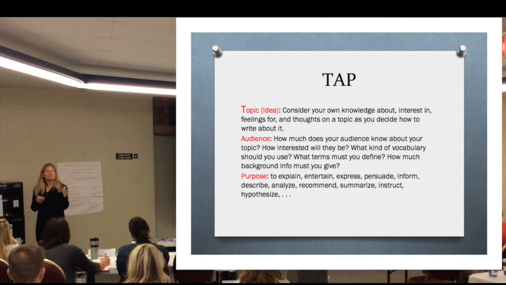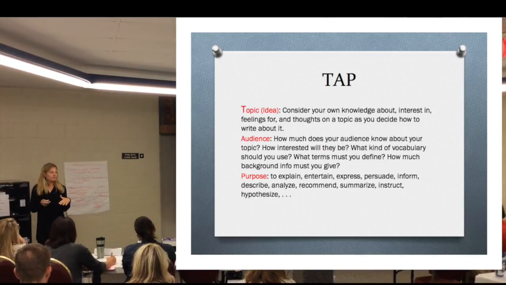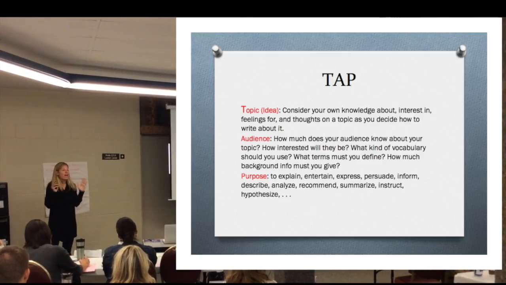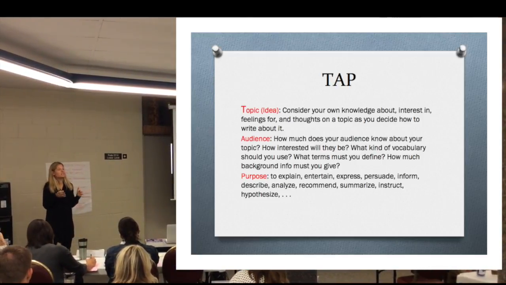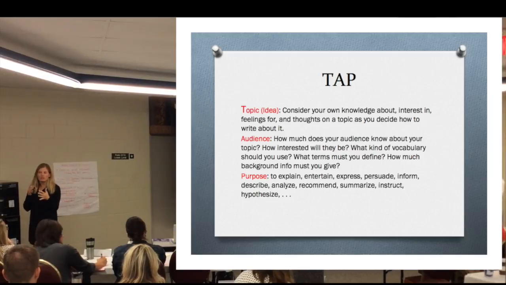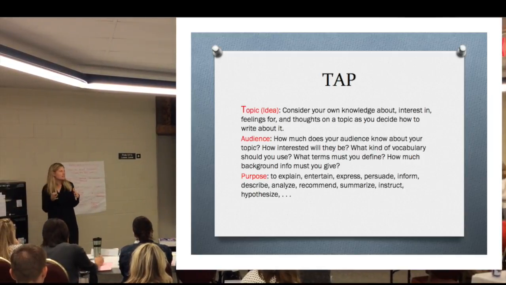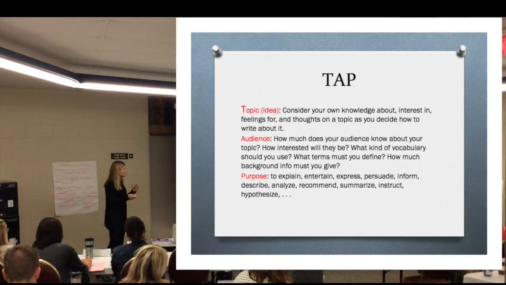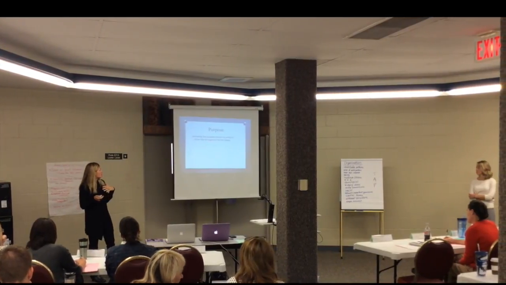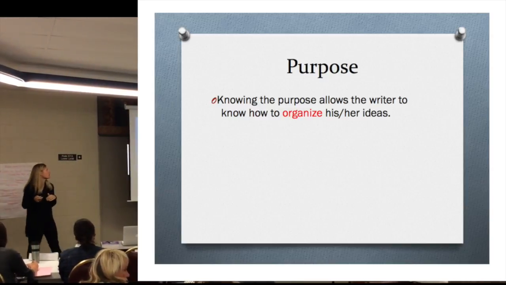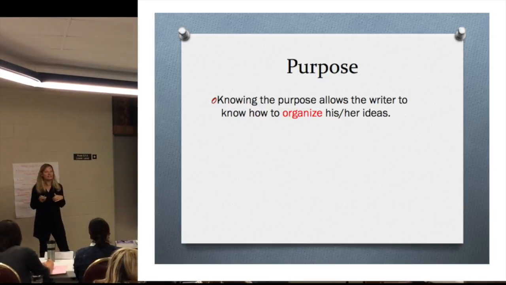And then purpose, this is where we're going into organization. When you know your purpose, you know how you're going to organize. That's what we're teaching our students, to internalize that. So the purpose can be to explain, to entertain, whatever. But when they have the purpose, now we're going into the organization. We're going to know how to organize. This is our connection. Knowing the purpose allows the writer to know how to organize his or her ideas.